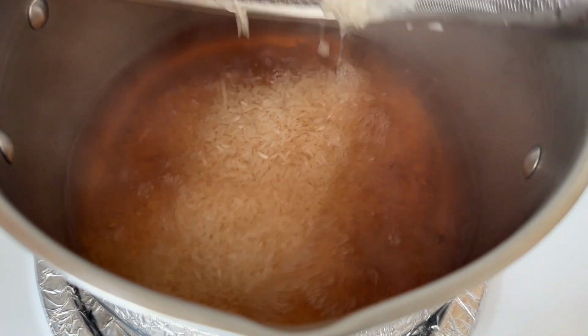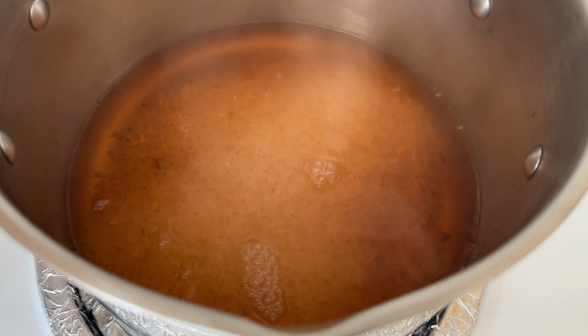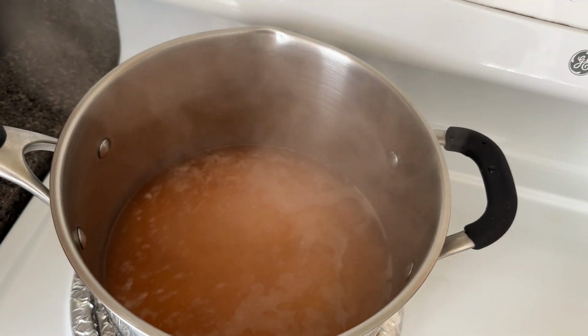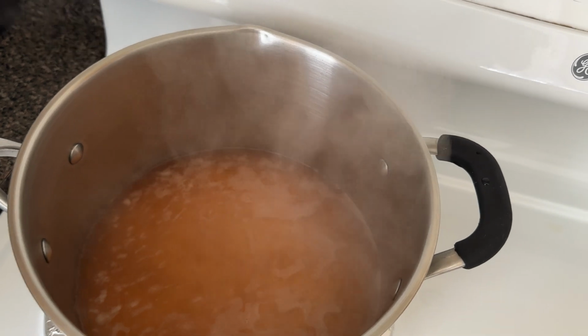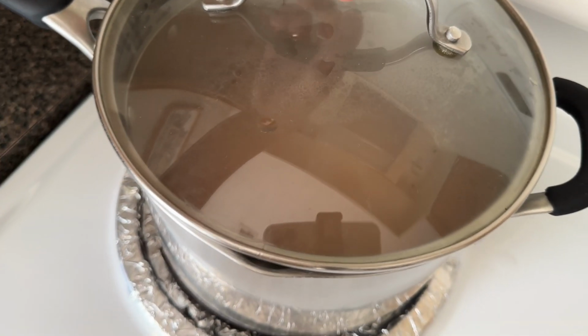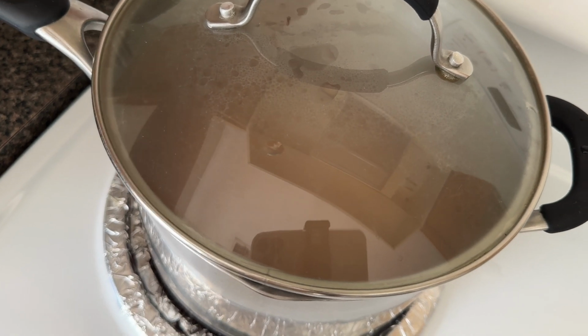Here I'm adding my rinsed rice to the cinnamon and clove infused water, and I'm going to bring it to a boil. Now I'm reducing the heat to low and I'm going to cover the pot. I'll let this cook for about 20 minutes.